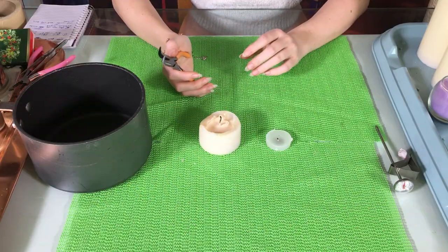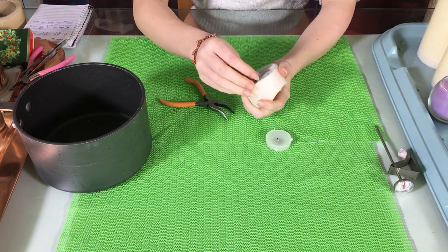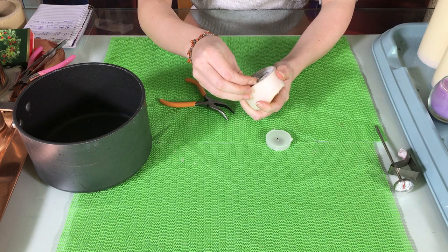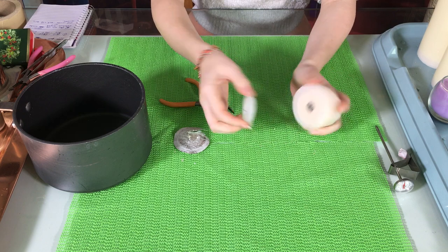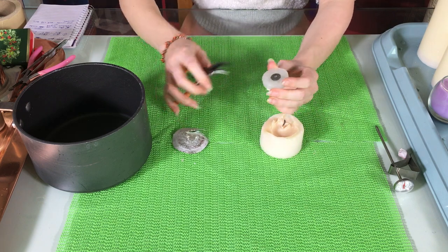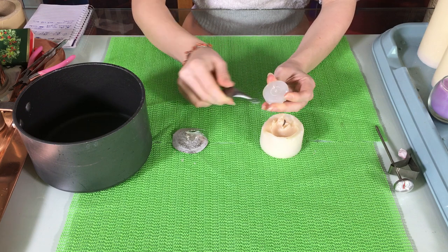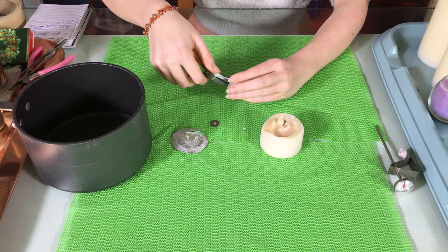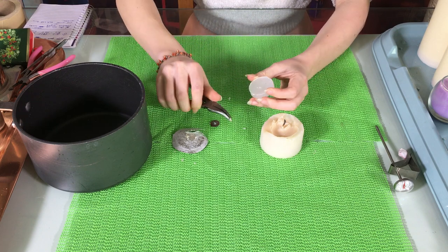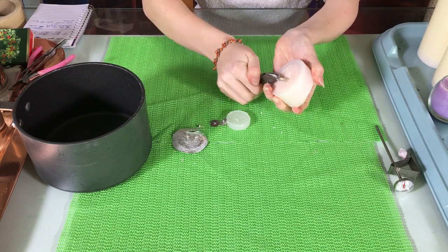And before you melt your wax, make sure you remove any bottom stickers or anything that you need to remove from the bottom. Or it might have something metal. Remove that as well. Of course, remove old wicks too, even if they're really long or short, but don't throw away a long wick because you can reuse it later.